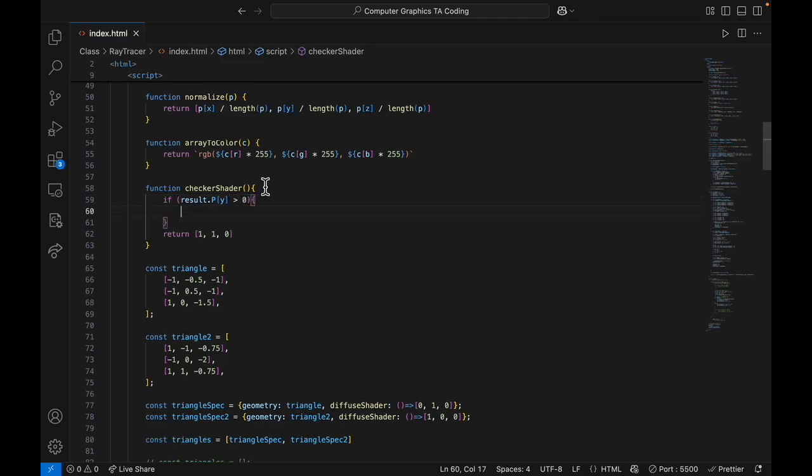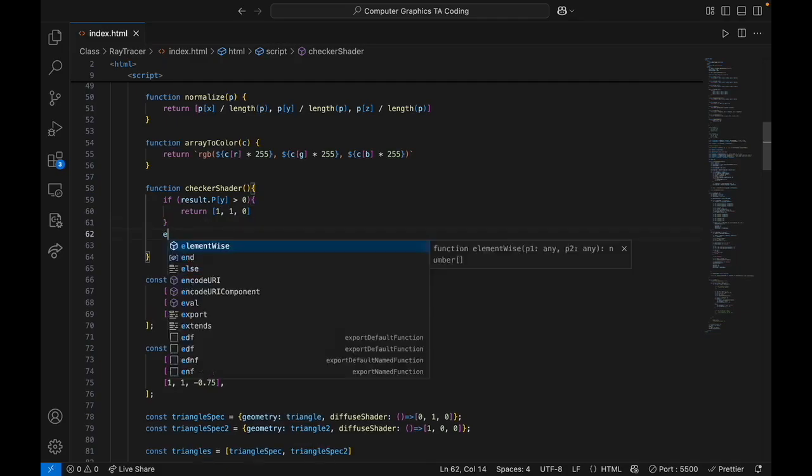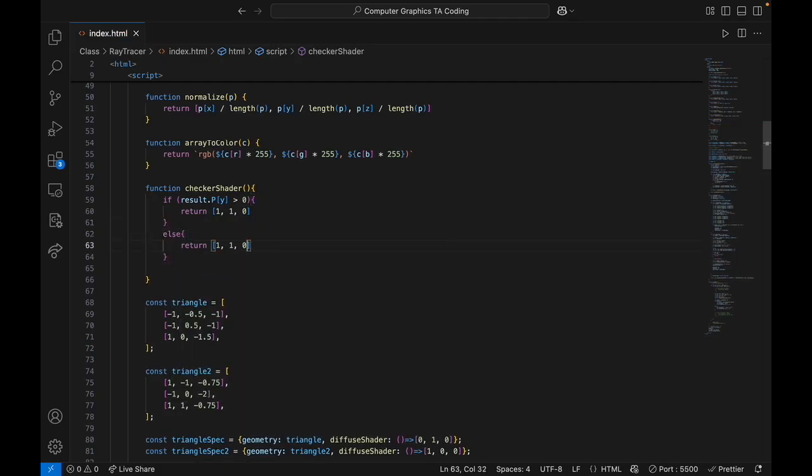If so, then I'm gonna have you return yellow. If not, else, then I'm gonna have you return black. And let's see what this does for us.